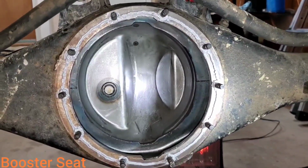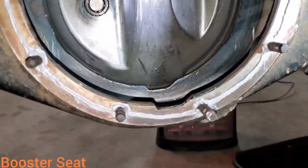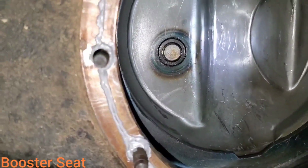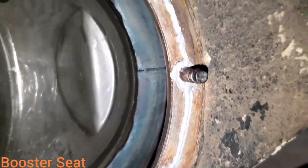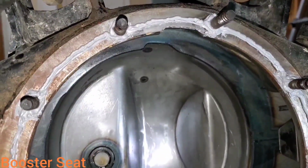Once you get your differential sealing surface all cleaned up, then you want to either use a new gasket on this, or you can use some silicone like I did. I like to use the gray RTV silicone. It seems to be the strongest. And then if you are going to use silicone, you want to be sure to go all the way around the studs like I did here. That way you can eliminate the possibility of having an oil leak coming out through these studs through the differential.